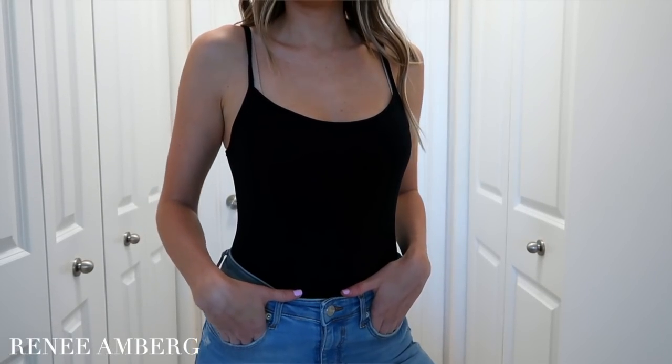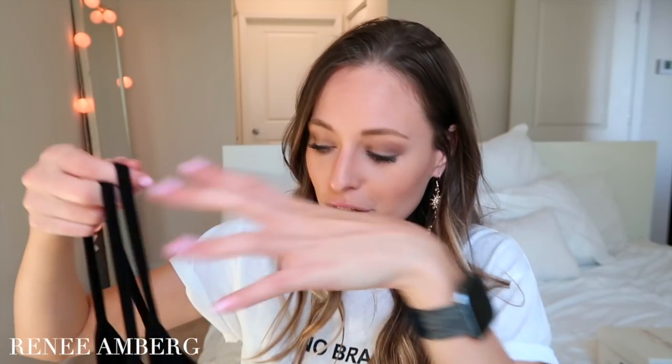I also picked up some bodysuits because you really can't go wrong with bodysuits. They are so form-fitting — I love tucking in shirts but I hate the look of a tucked-in shirt, so any type of bodysuit I'm totally down for. You can throw a sweater on it and make it look super cozy, or throw a really nice jacket over it and make it look stylish and fashion forward. I don't have a black bodysuit, so I picked up the basic black bodysuit. This one buttons at the bottom, which I really like — so you don't have to take off your pants to go to the bathroom.